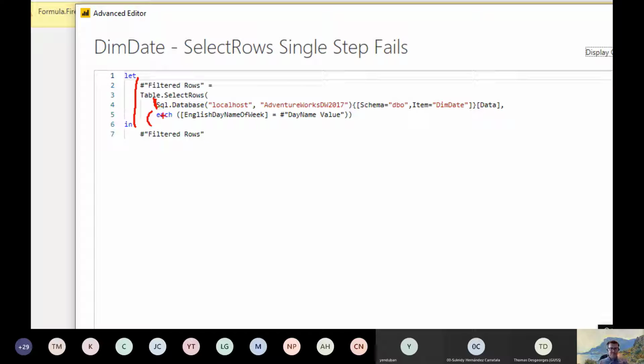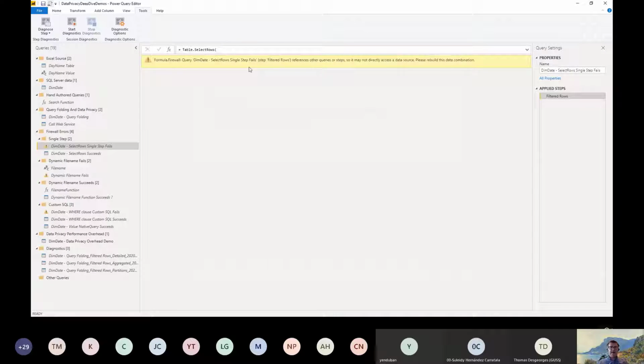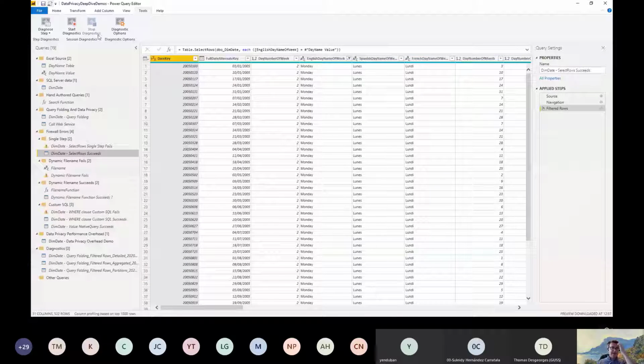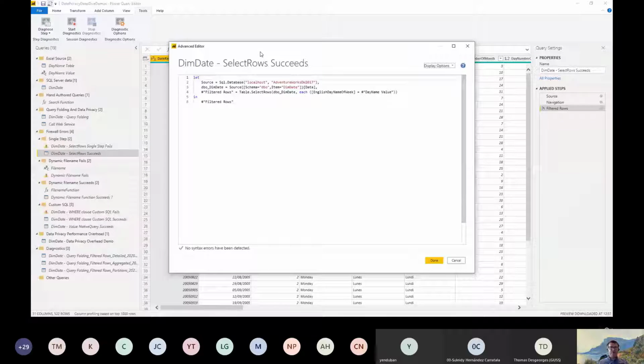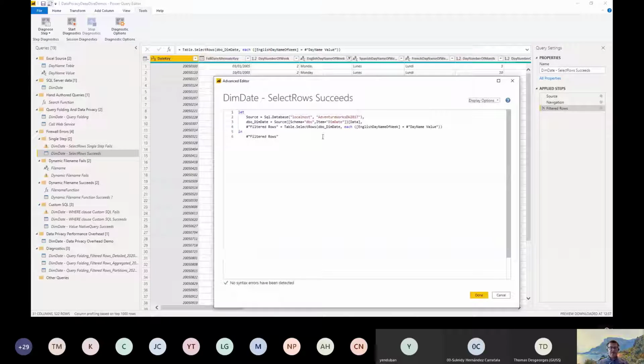So this is a great example of a step that connects to a data source directly, and in the same expression, in the same step, gets data from another data source. This is why I'm getting the error here. The way to work around it in this case is quite easy. It's to do what we did before, which is to break the expression up into multiple steps.